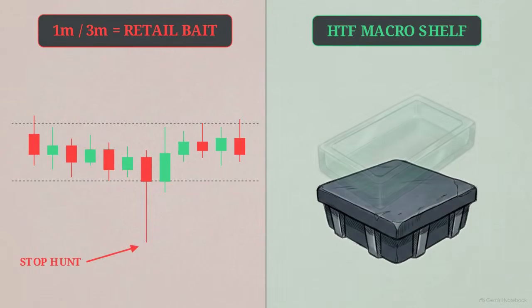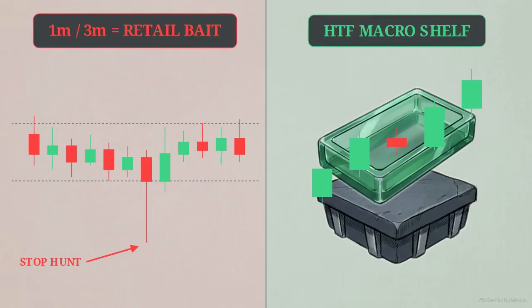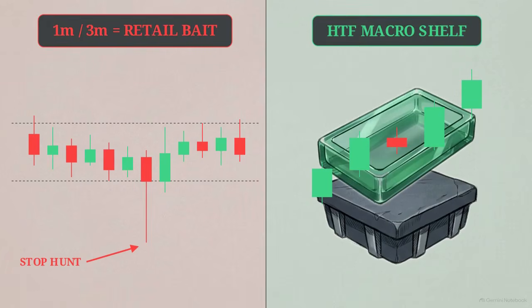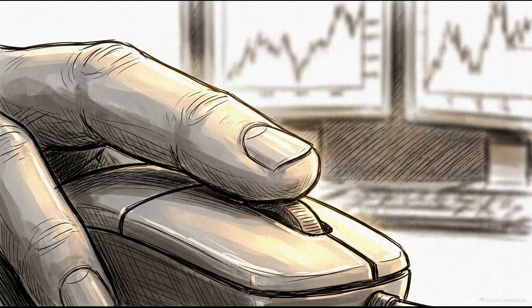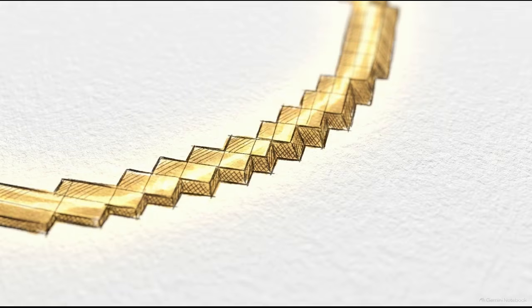Compare this to the right side. Higher timeframes hold the actual macro inventory, smoothing out algorithmic noise to reveal genuine institutional structure. Within this framework, the lower time frame serves one strict purpose: precision triggering. You must never use a lower time frame chart to establish your directional bias. You wait for price to enter your macro golden zone first. Only then do you zoom in to the lower time frame to execute your entry.